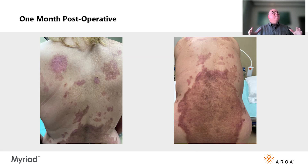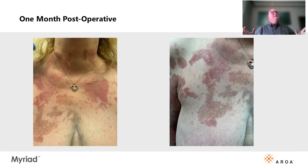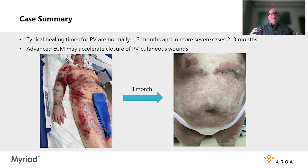This picture is one month post-op. At three weeks, basically all of her wounds were healed except for two postage-stamp-size areas on the buttock. Typical healing time is usually about one to three months — we decreased the healing time to three weeks in this patient. Hospital stay and hospital costs are dramatically better.